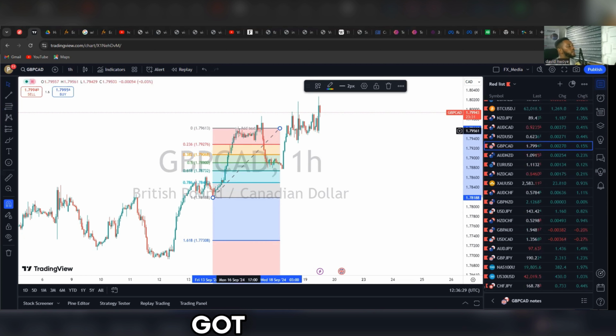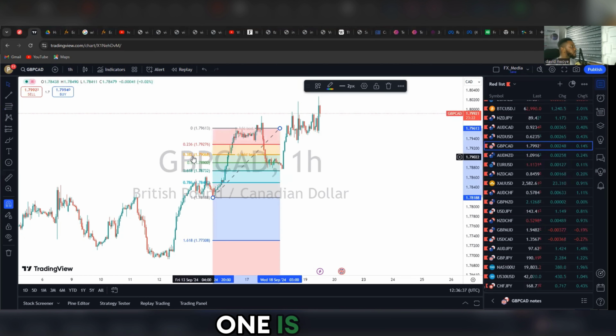Okay, so the market got here and we wonder where the market is going to retrace from. Now take note of three levels in the Fibonacci retracement tool that work effectively. The first one is the 0.382, the second one is 0.5, the third one is 0.618. So these three zones are very, very important. I know there are videos that will tell you that it is just 0.5, 0.61. Okay, so no, it is not only that.